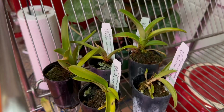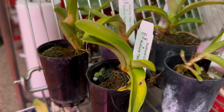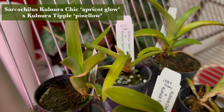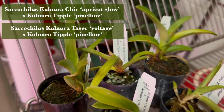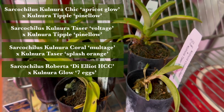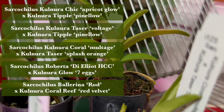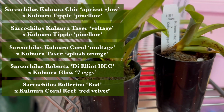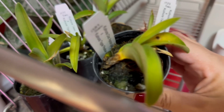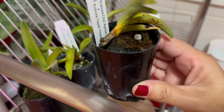But now we're going to go on to seedlings. And here are the seedlings. I'll put the name of each seedling up on the screen here. But I want to tell you a little bit about what's been going on with these guys. Up until Christmas, these guys were doing really well. They were outside in an eastern position, getting morning sun throughout the spring. But as soon as the warmer weather hit, late December, they've really started to suffer and suffer quickly.